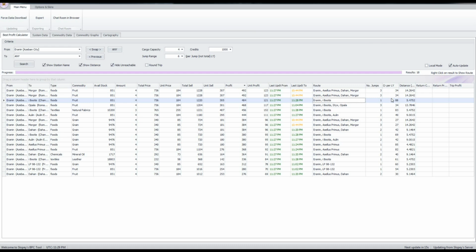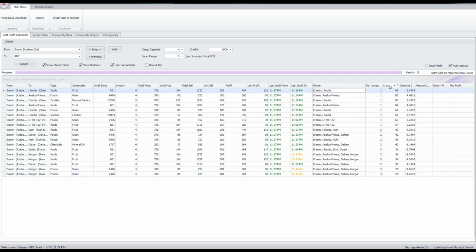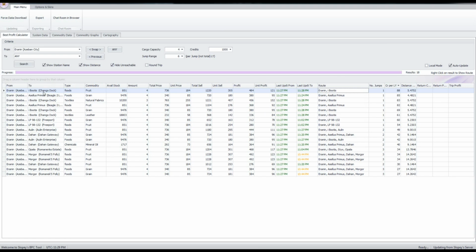You can look at also credits per light year. That's another good indicator for that. If we sort it by that, see, it jumps right to the top. So I'm going to take that one. We're going to go to Ibudis, Chango Dock. That's probably why the other one was selected, because that's where I was last time. So hold on, let's go back to the interface and let's do that trade run real quick, and we'll be done with this guide. Hold on.